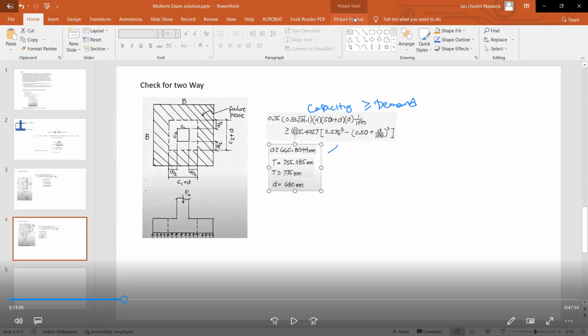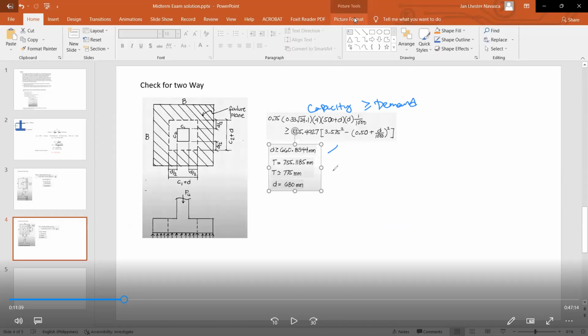Okay, your total depth, so add mo lang yung 25 mm, yung concrete cover na 75, and the main rebar diameter, which is 20, you have your 755.1185 millimeters. Okay, then add mo yung concrete then round up to the nearest 25 millimeters. Okay, ano ba yung mas malapit dito? So hindi mo na pwedeng piliin yung 750 since below siya dun sa criteria mo. So you will use 775 millimeters. Yan yung total depth mo.